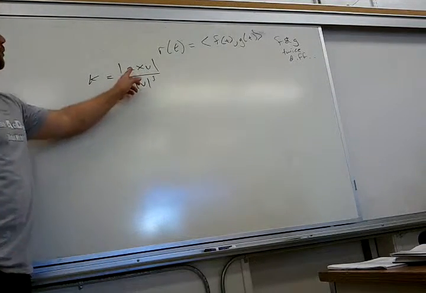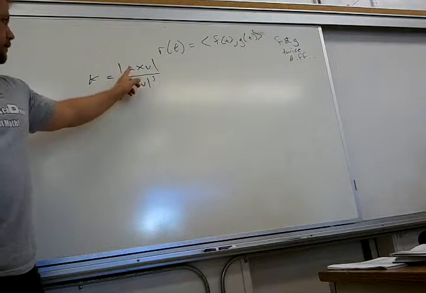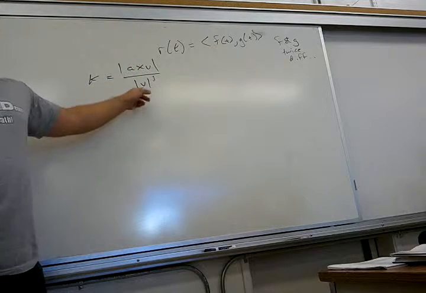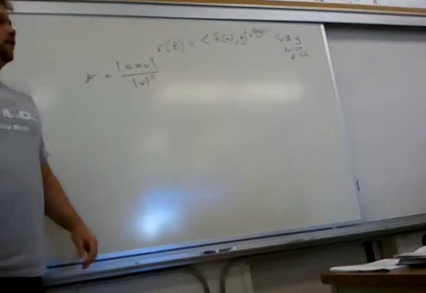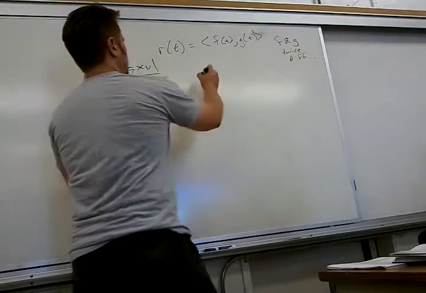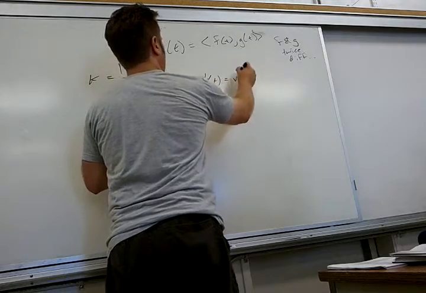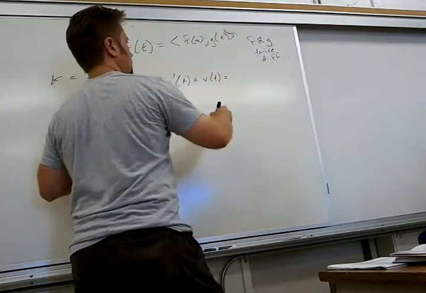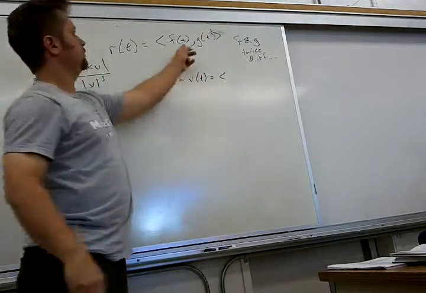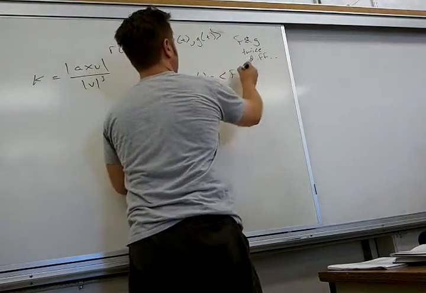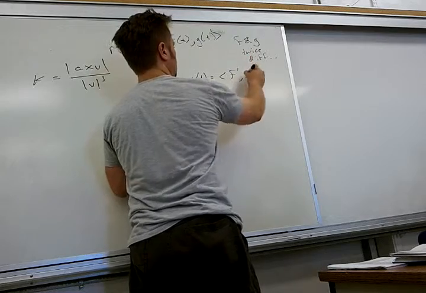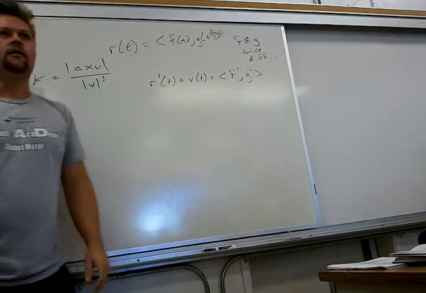And if you want to, you certainly can put in here, this is just the second derivative, the first derivative, that's what those mean, right? Velocity is the first derivative, acceleration the second derivative. So what is r prime, which would be v? You gotta love this derivative rule. Derivative of f is f prime. Right, so let me just drop the of t, is that cool? If it's not cool, I'm gonna do it anyway.